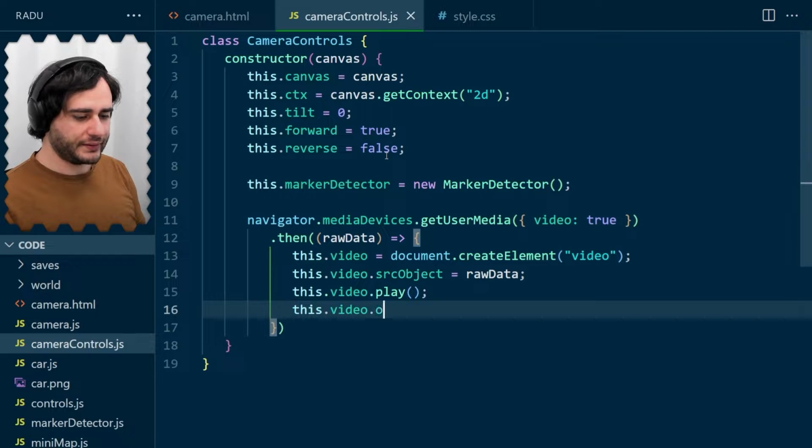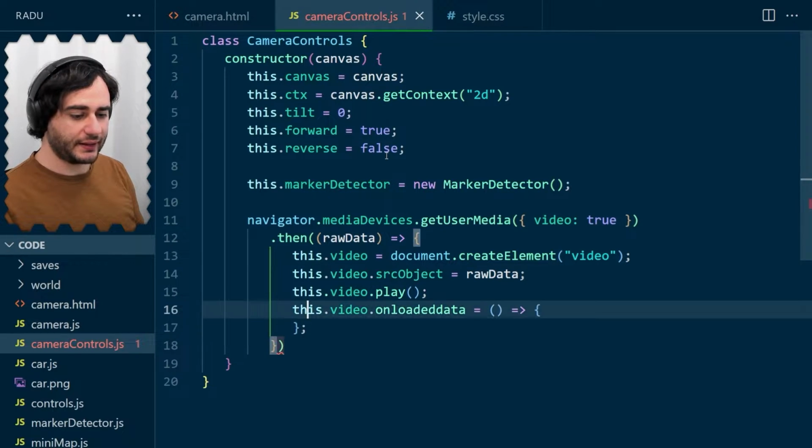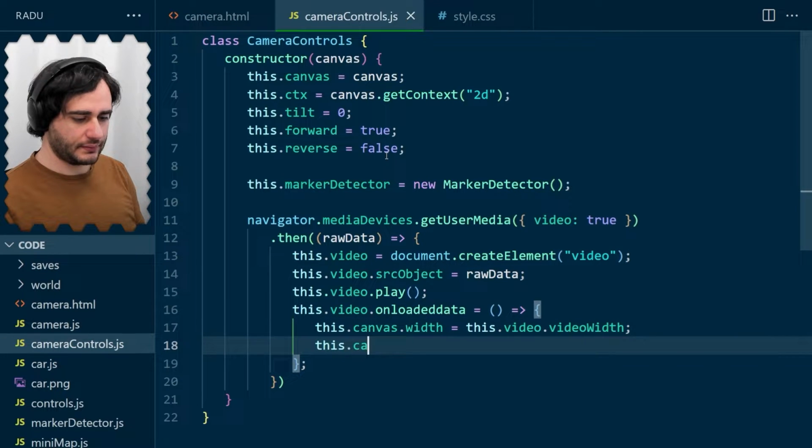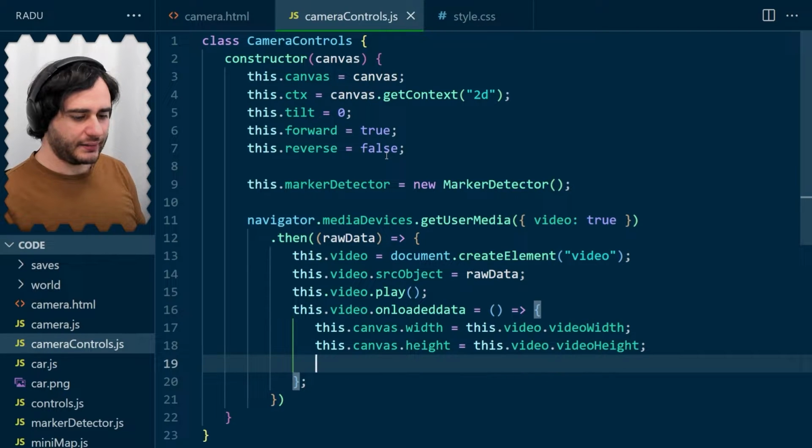When the video has loaded data, we are going to set the canvas size to the video size as well. First the width, and now the height. And then we loop.